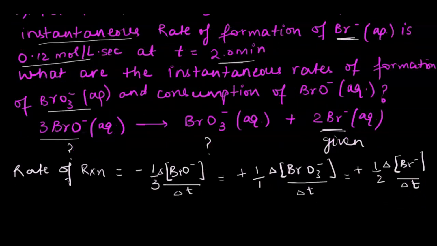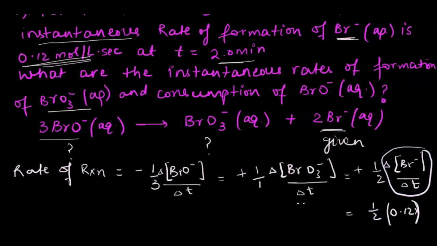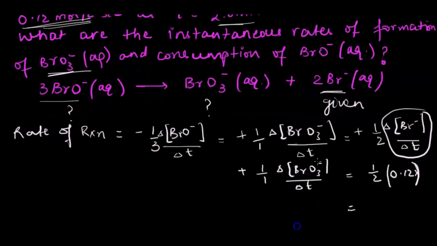Now we're given rate of formation of Br negative is this. So we can put this here when we're given the rate of formation. So we are given this whole entire thing. We would put this here as 0.12 moles per liter second. If we are supposed to find out this first, that's our first thing to find out. We would just write this down with this. And this is how we put it as plus change in concentration of BrO3 negative over total time. We're looking for this. It's already isolated. We do not have any number here to take on the other side. So we just divide this by this, and the result that we get is 0.06 moles per liter second.